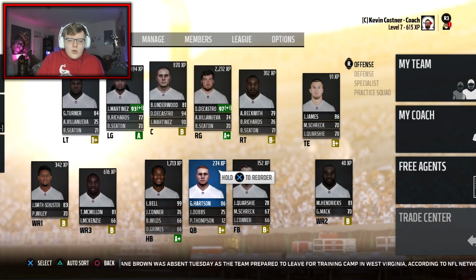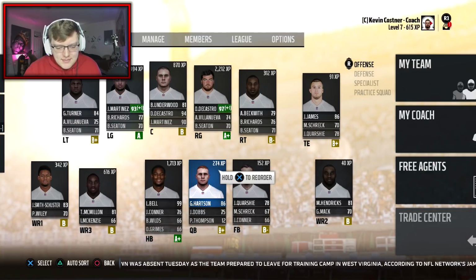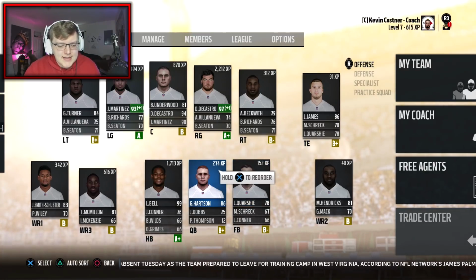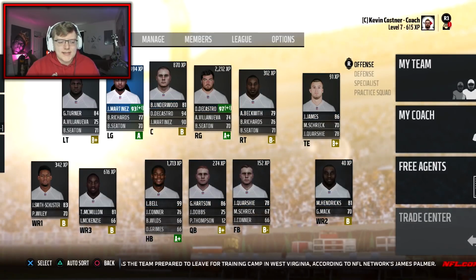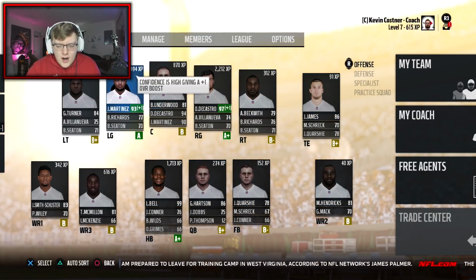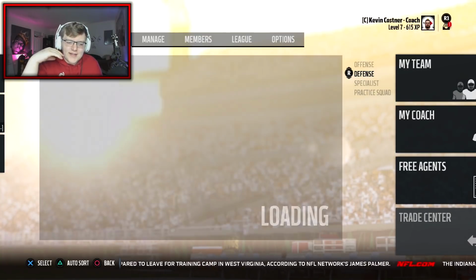And here's a look at our squad. Going into the wildcard matchup, Hartson up to 86 overall. Actually, the exact same as last season. Okay, but our wide receivers are basically the same. Our offensive line, Martinez coming up to a 93 overall. But the key part is our development of the defense.